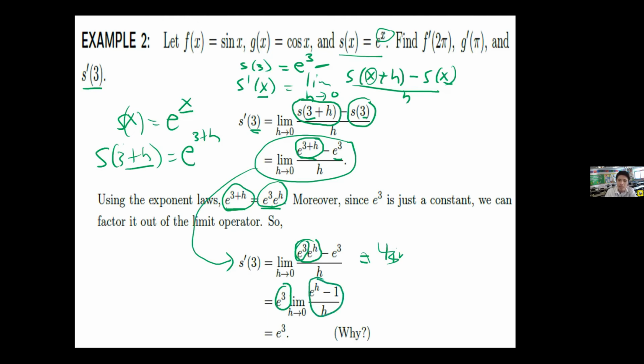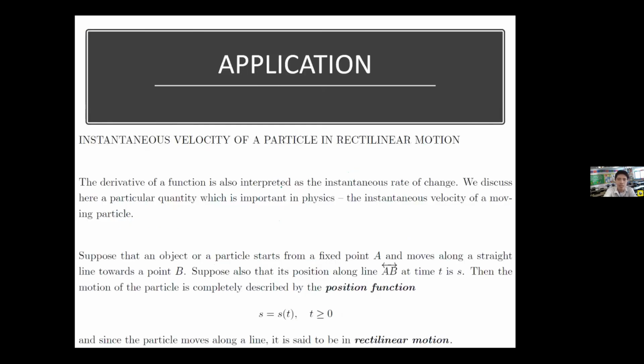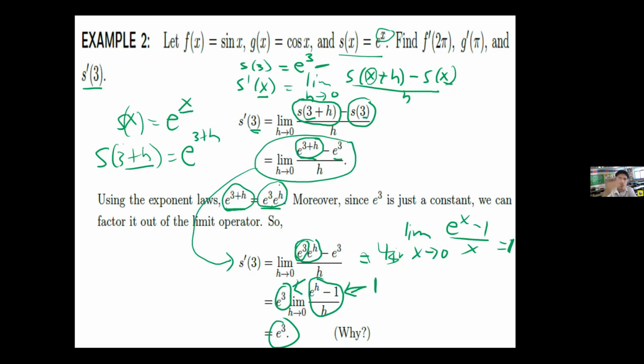And naapot tayo special limit na pag limit ni e raised to x minus 1 over x as your x approaches to 0, ang answer ana is 1. So therefore, kaning nakalingin diri, ang answer ana is 1 times ani mo nang e raised to 3 na lang. So those are the ways to solve the derivative using definition. Duha ka klase ha, kung algebraic lang siya, then katong una, pwede. Pero kung trigonometric, mas applicable ni siya.